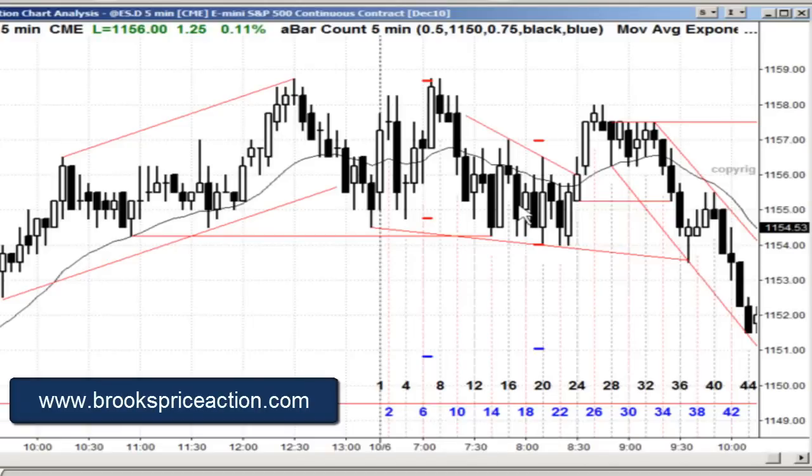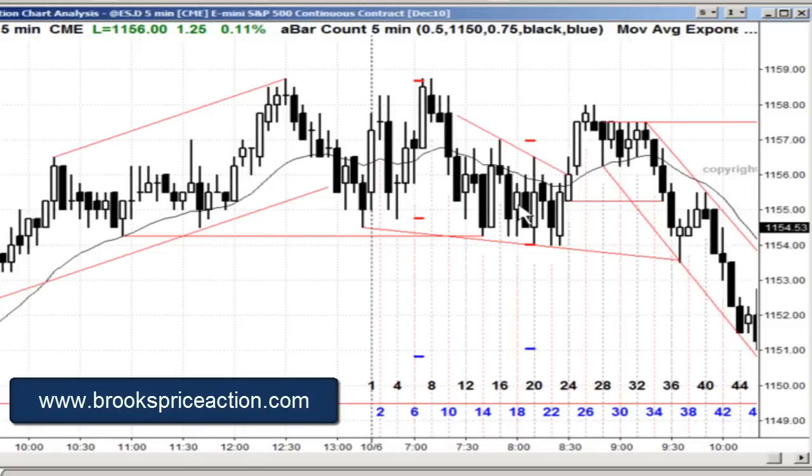At this point the market broke out to the downside, so it's a trending trading range day and the market should form a lower range. Normally the first push down is not the bottom, and normally eventually it comes back and tests the breakout. Sometimes it breaks back into the upper range and then trades sometimes all the way to the top of the upper range. Bar 45 is an inside bar, so you can argue no one short after a strong sellout.